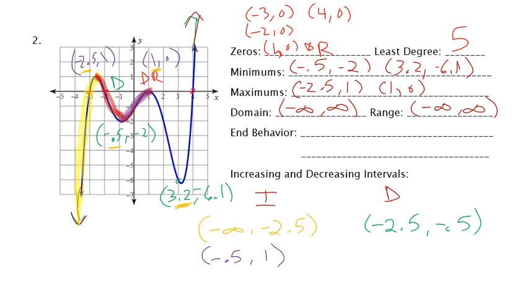And then finally for our last part, or we're almost there, we got actually 2 little parts left. We're actually decreasing again from 1 to 3.2. And then finally, in our last piece, which is right here, from 3.2 to positive infinity, so because it goes off the graph in the right direction, we would say that we're increasing.